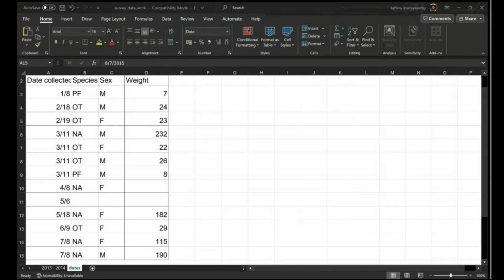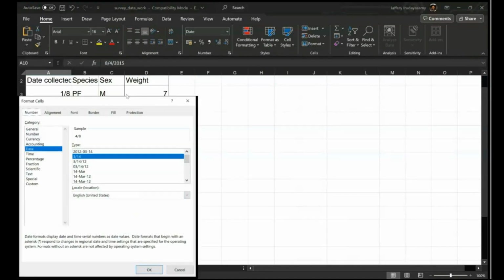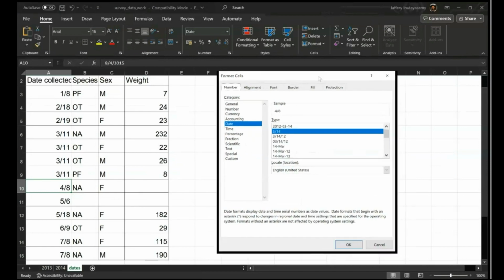There's a question about date formats, being able to switch between the formats. If you click on a cell, then there is a sub-dialog to format cells, and there you can pick the format you would like to have.